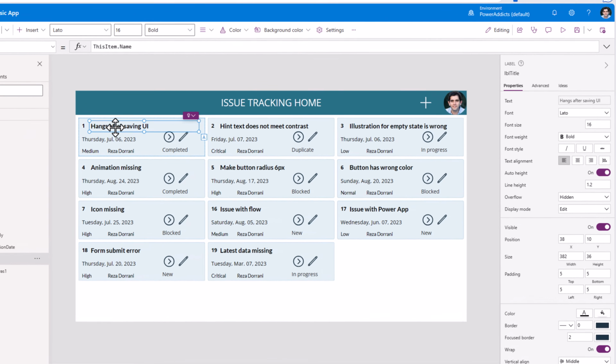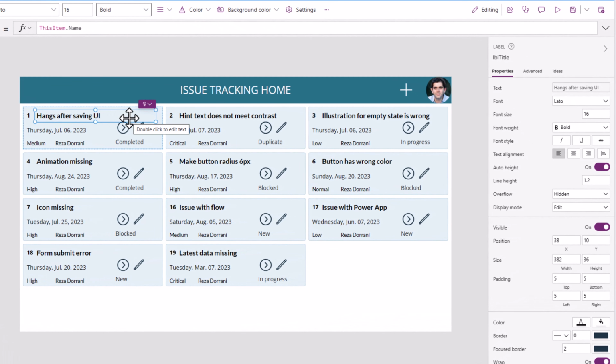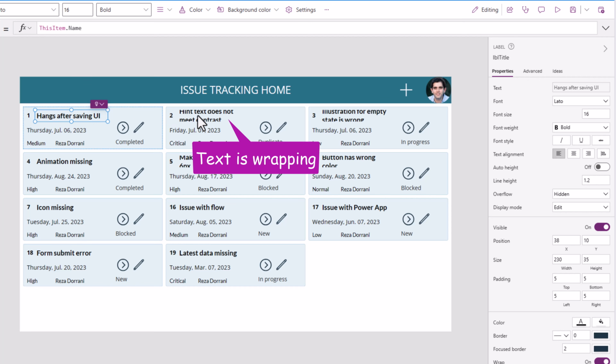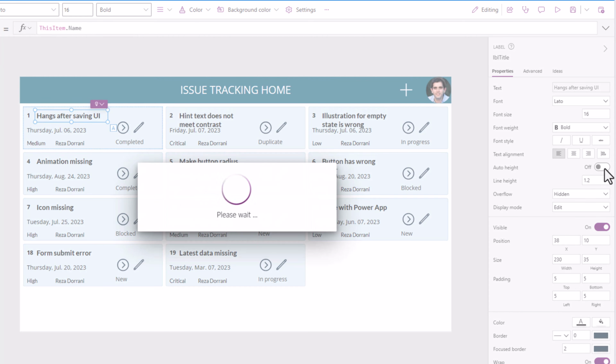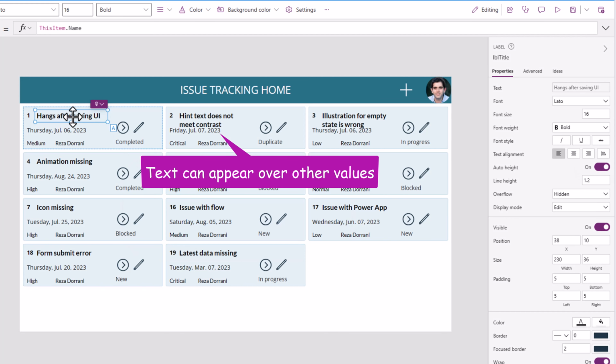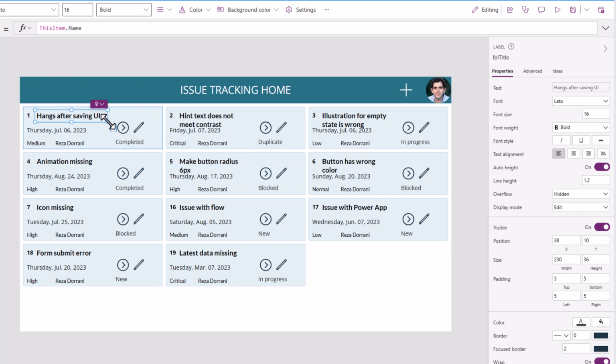Next, I have plenty of label controls here. One thing to note about the classic label control is, if I was to reduce its width, you can see how some of the text here starts wrapping, and it only tries to fit all that data in that space that I have defined. I can go ahead and set auto height, but there could be a case wherein there is so much text that it starts overlapping my other controls in the gallery.